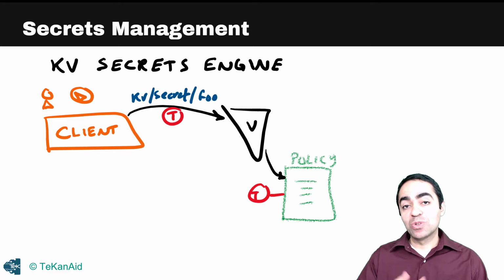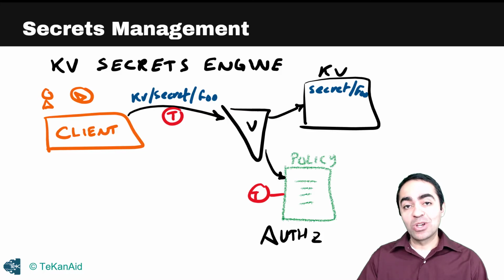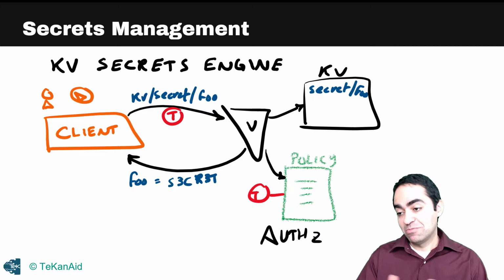This token is associated with something called a policy, and this policy is the authorization mechanism into Vault, which basically tells Vault whether this token and the owner of this token is allowed to retrieve the specific secret at this specific path, whether they're allowed to read it or write or create and so on. So in this case, they're allowed to read the secret at the path secret foo in the KV secrets engine. Vault will respond back with the actual value of the secret, which is secret here. So foo is the key and the value is secret, and that's why we call it a KV secrets engine. It's a KV pair where we're storing statically those secrets in that engine.